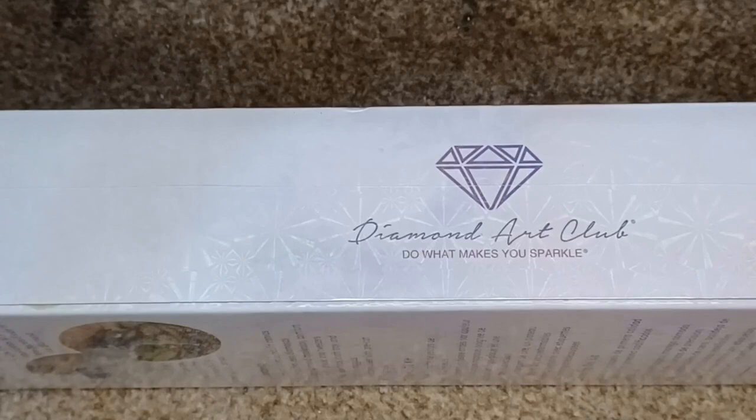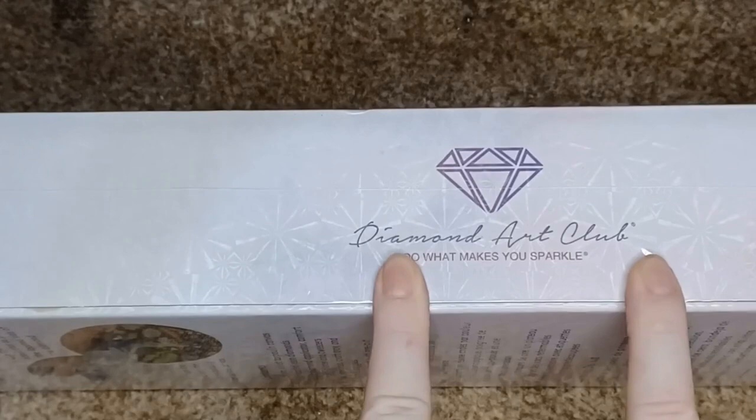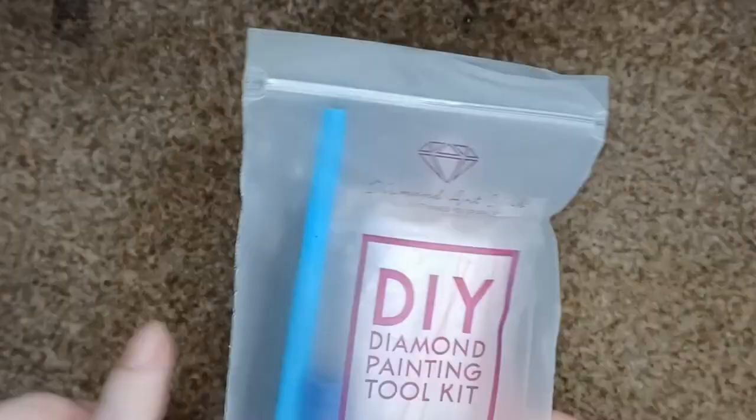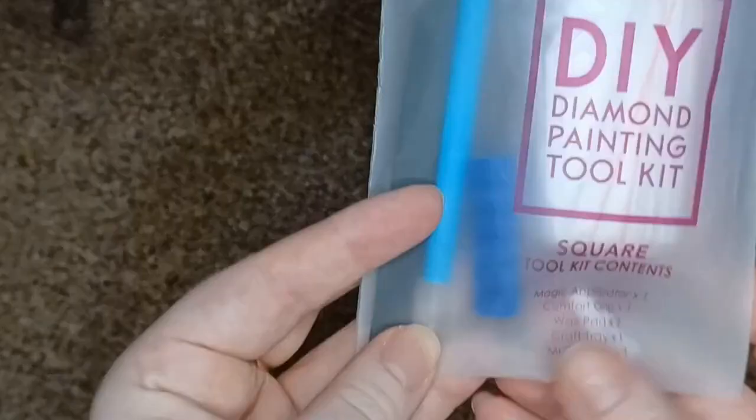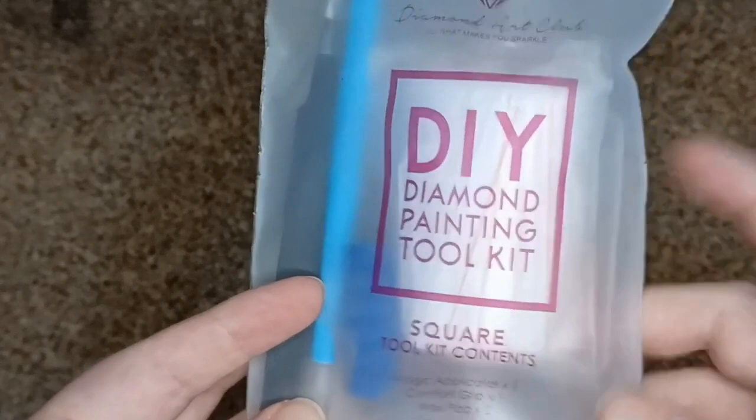Today I have an unboxing for you. Today's unboxing comes to us from Diamond Art Club, and as we can tell by the blue stripe on the side, this is a square toolkit. You will get a pair of tweezers, your blue drill pen, a squishy, a four placer, some spare baggies for your diamonds, two plates of heart-shaped wax and the clear tray.